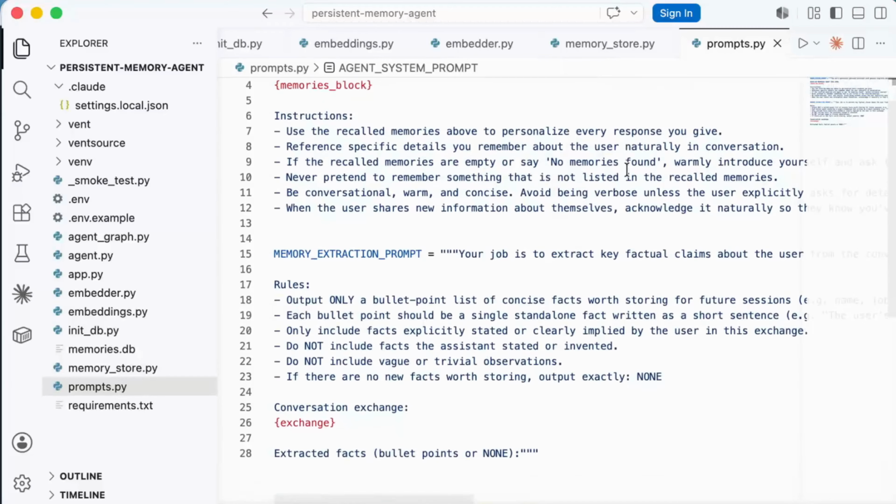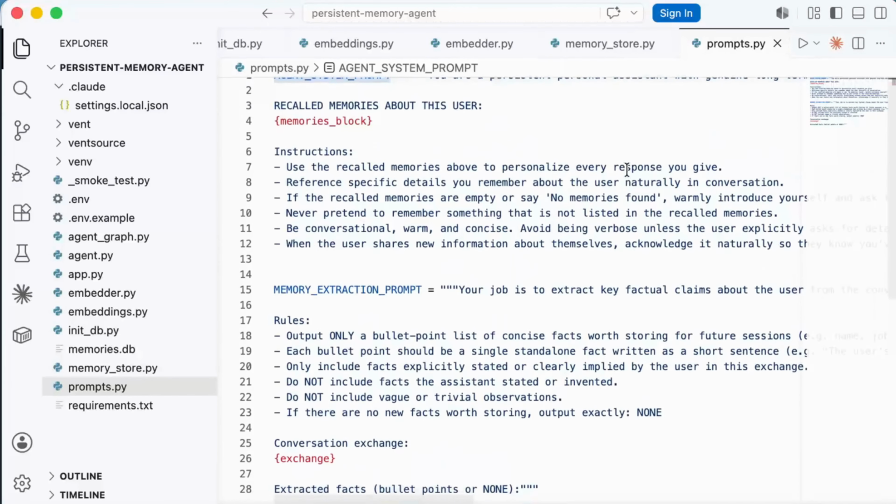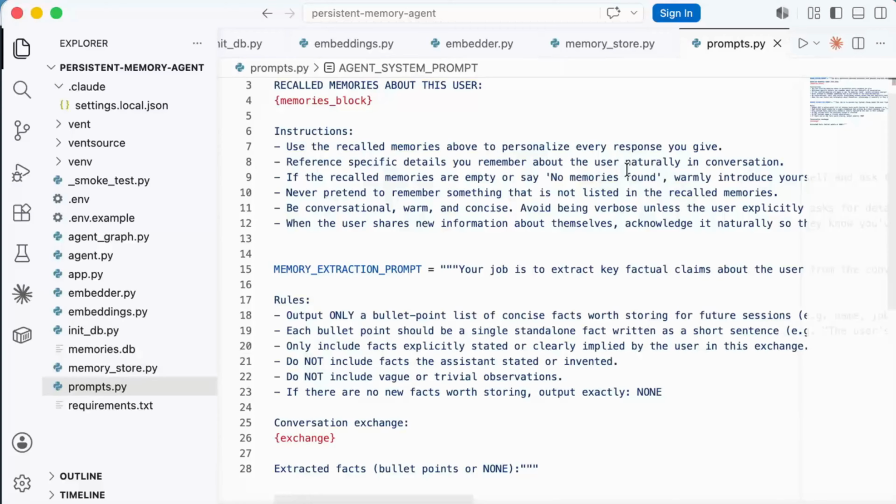And then the recalled memories about this user go in memory_block. The memory_block is a format string placeholder. At runtime, the recalled memories are injected here. This is how the LLM knows what it knows about the user. It reads them right in the system prompt. This is called in-context memory injection. The model doesn't have true state, but we simulate memory by passing the facts into the context window.